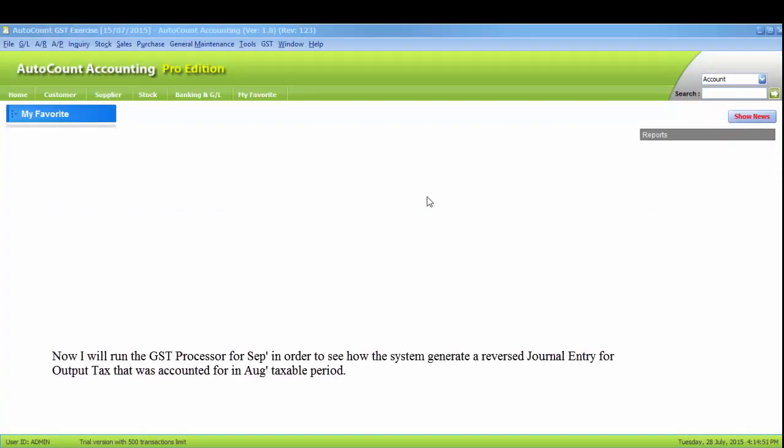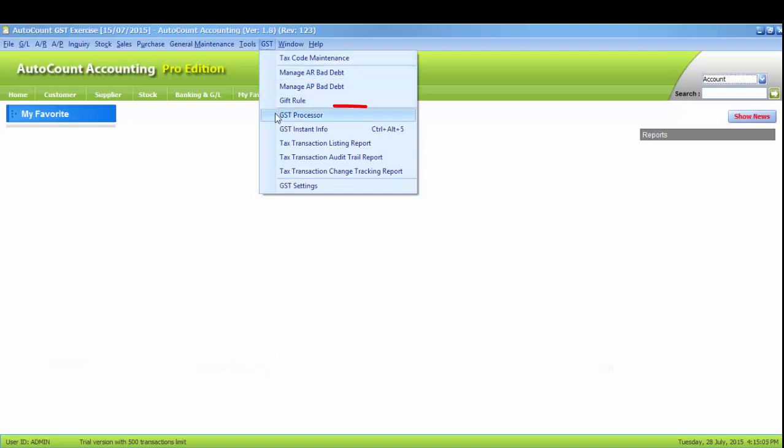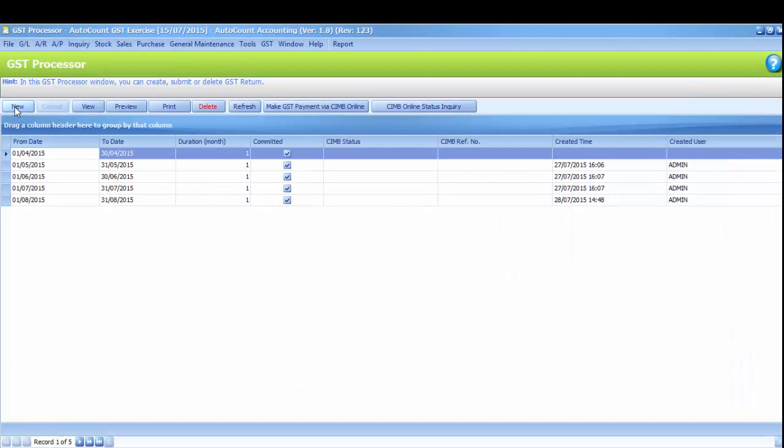Now I will run the GST processor for September in order to see how the system generates a reverse journal entry for the output tax that was accounted for in the August taxable period. Kindly click GST and click GST processor. Click New in order to run for September.